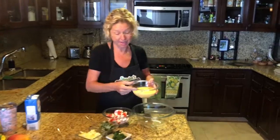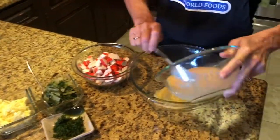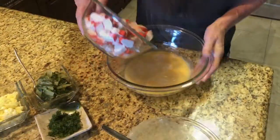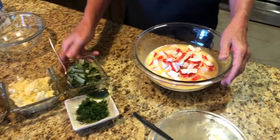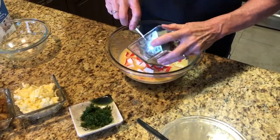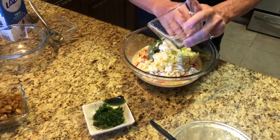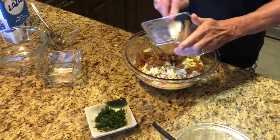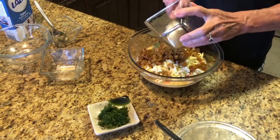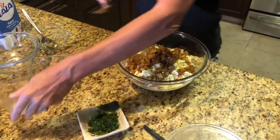6 eggs, I beat up. So, let's put the eggs in the bowl. We're gonna mix these all up. I think, yeah, I wanna use all of that. Swiss chard. We're just gonna stir this all up. Pour it in our pie crust, top it with tomato slices, and bake it.